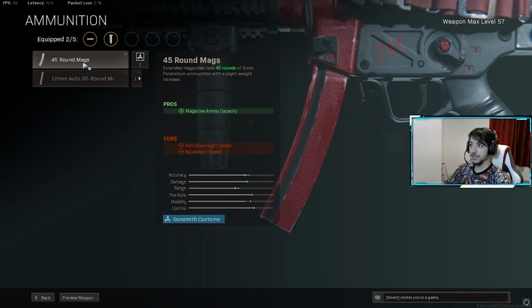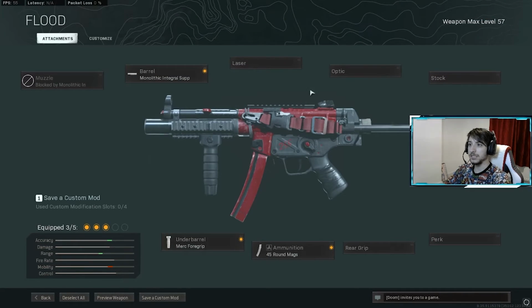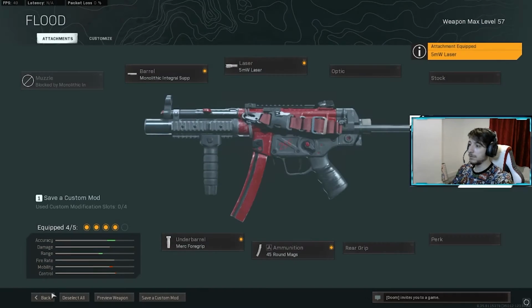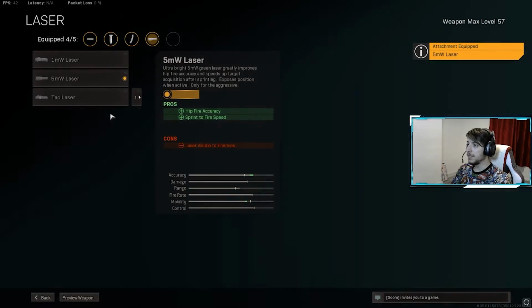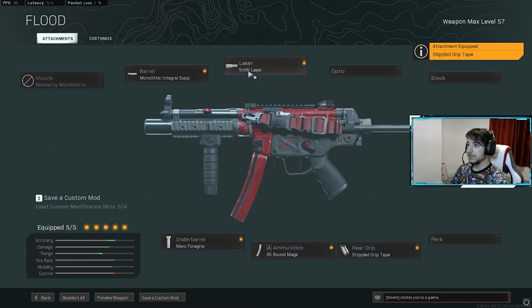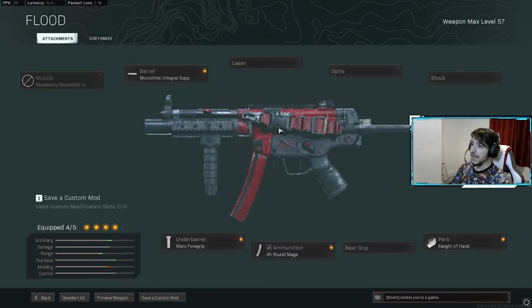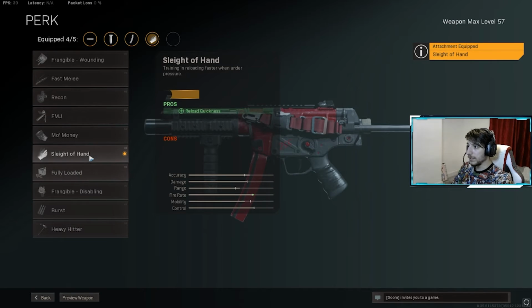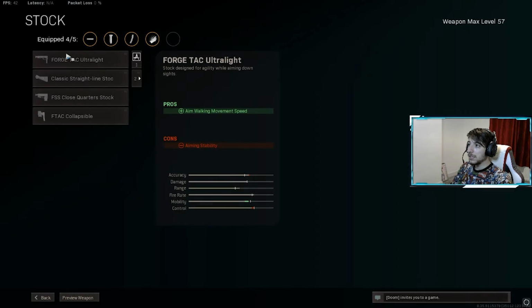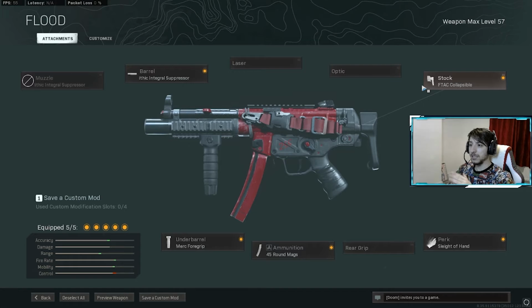We obviously go for the staple 45 round mag. You stick with the Merc foregrip, and you stick with the monolithic. It's just these last two attachments you can change up. You can either go with the 5mm laser, or you can go with the snippy grippy, or the sleight of hand, or the collapsible F-tap collapsible. But all in all, it's just such an amazing weapon.